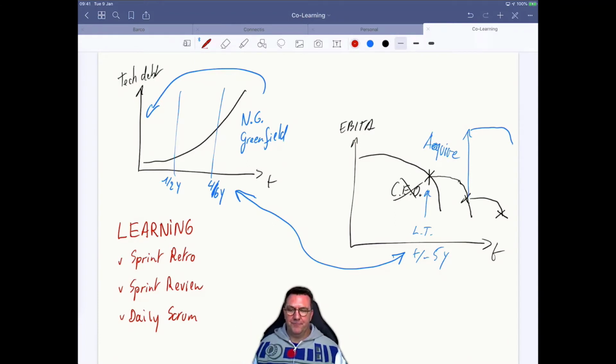Daily Scrum is similar. It's to evolve and see, okay, how are we doing as a team approaching our sprint goal and having the increment really ready. It's not about I did this task and you did this task and the next task I'm going to do is this one. That's nice, but this is not sharing the learning. Daily Scrum is sharing the learning from the ongoing work on a day-to-day basis. So that's an important aspect.